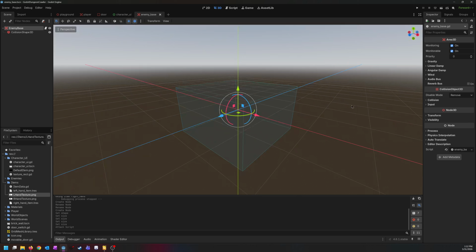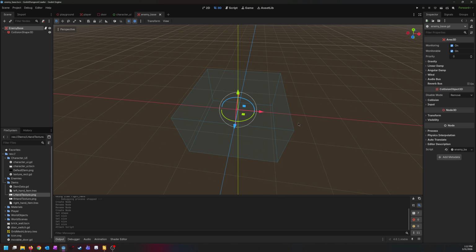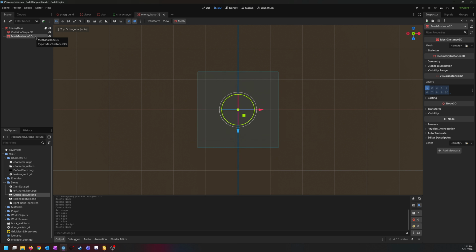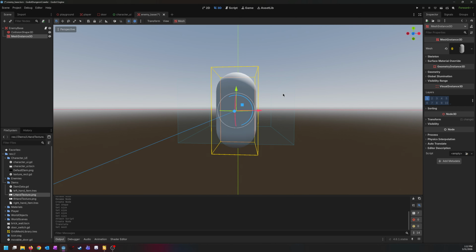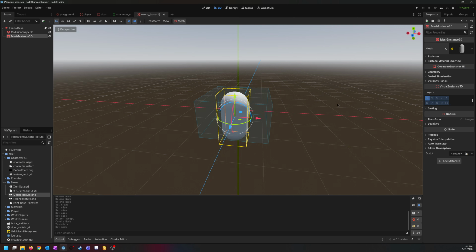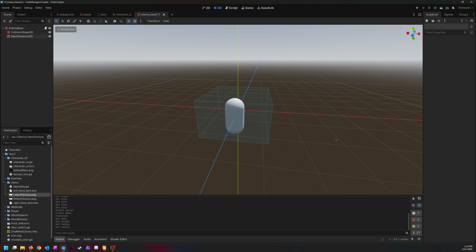And then we also will want to be able to visually see this enemy. So I'm just going to add in a mesh instance 3D, and I'm going to move it closer to the front of the enemy. I'll say a capsule mesh. Now this is bigger than our actual enemy, so I'm going to say this is 1.5 meters tall, and now it looks a little bit too fat, so I'll say 1.35, and that looks pretty good.